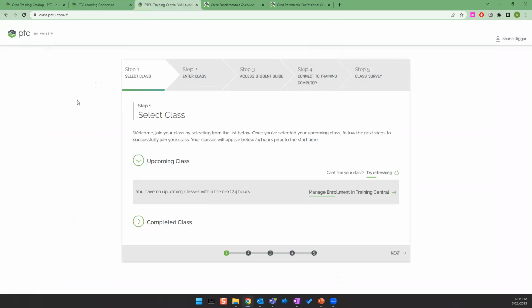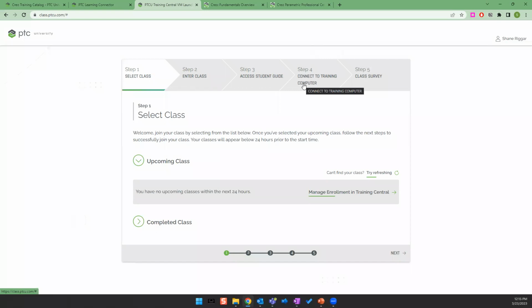And what this is doing for you is just showing you the steps in the process and how you would go about entering the course and what you're going to need to prepare for the course. And something valuable to also mention here is that you don't actually need to download anything. Everything is offered directly through the cloud. So if you needed to access the PDF document for the student guide, even the training computer is cloud-based.